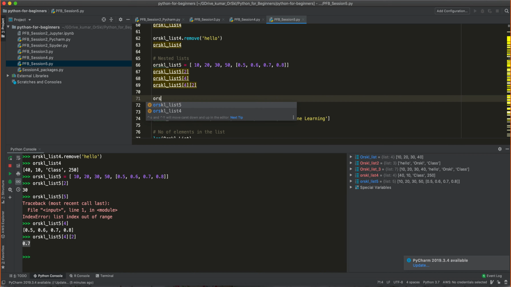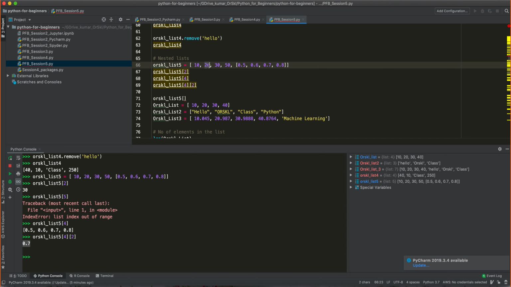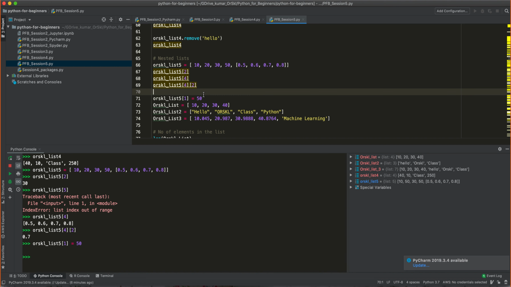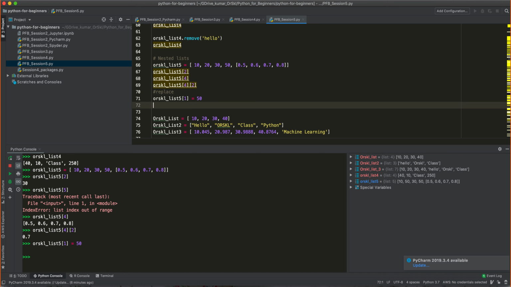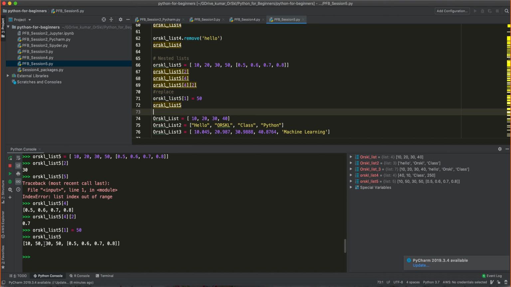Okay. So yeah, let's see that. If you want to replace, you can basically say this. I know what my index number is. Basically, you want to replace this, right? I ask, what is the index number of this? It is 1. Now, if I directly say, for example, 50, you see this is replace. It is as good as if you create a variable with the same name, it will replace the value, right? It is as simple as that. You see the second element has been replaced with 50.